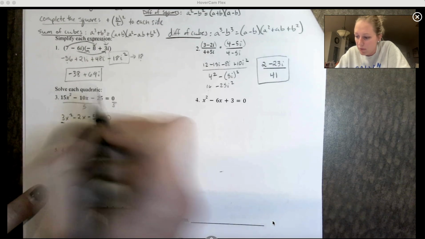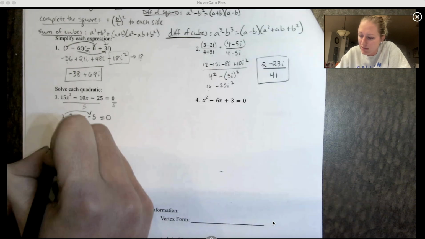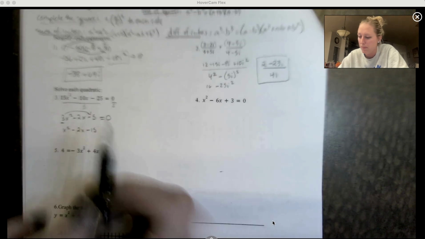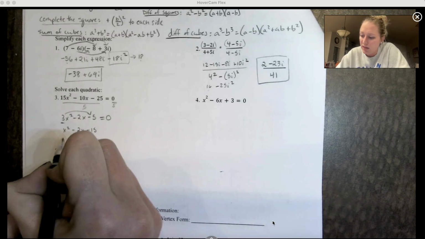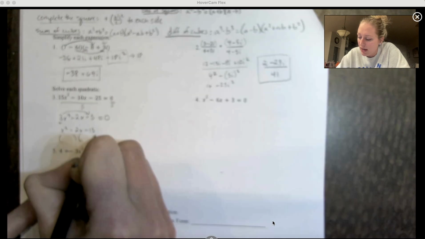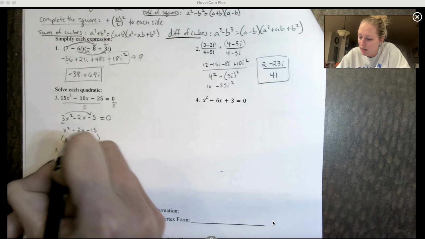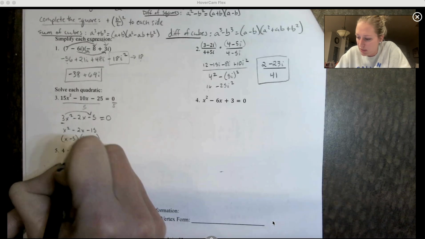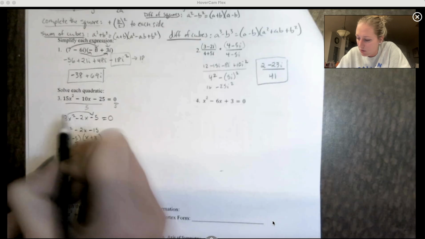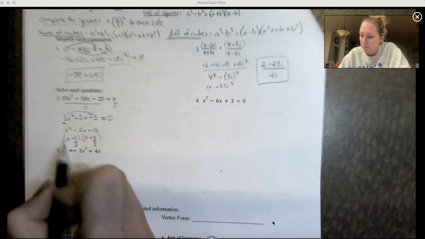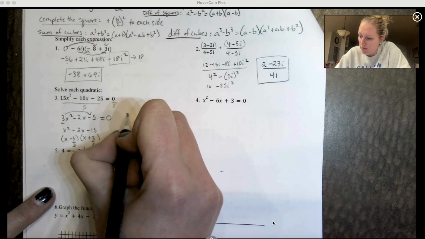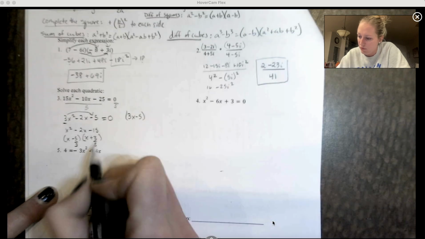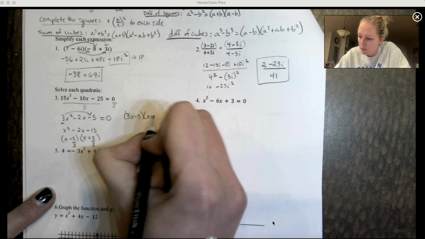Okay, so I'm factoring. So I have a number that's not 1 in front, so I'm going to multiply. So I've got 3 times negative 5. So I'm going to treat it like this, and I'm going to factor normally. Numbers that multiply to be negative 15 that add to be negative 2 are negative 5 and 3. And then this is where I come in and reduce and bottoms up. So I'm going to divide by my 3, that leading coefficient. Okay, bottoms up with that one, it doesn't reduce, so I've got 3x minus 5. And this one, 3 over 3 does reduce to just x plus 1.